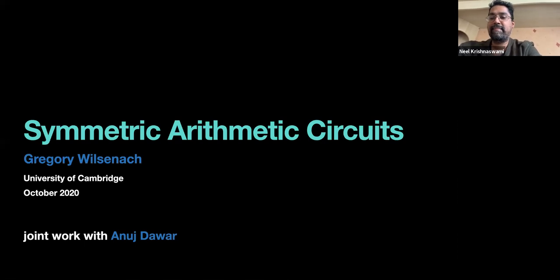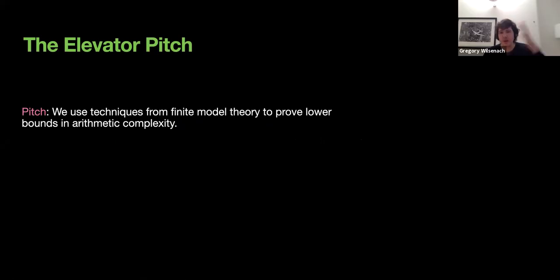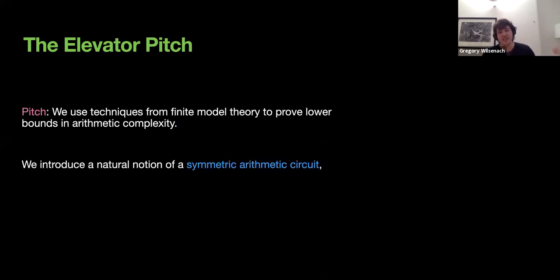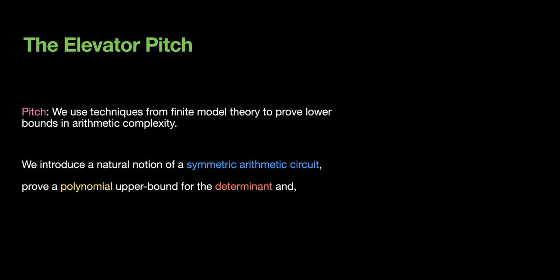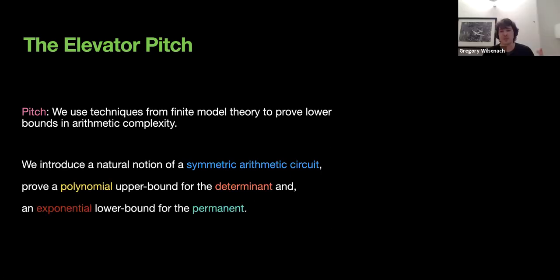Okay. So anyways, as I said, I'm going to be presenting some work on symmetric arithmetic circuits, which was done with Anush Dawar. And so the elevator pitch for the research is that we use techniques from finite model theory to prove lower bounds in arithmetic complexity for a particular model. We introduced this notion of a symmetric arithmetic circuit, and we proved a polynomial upper bound for the determinant, which is an important problem in this context, and an exponential lower bound for the permanent.